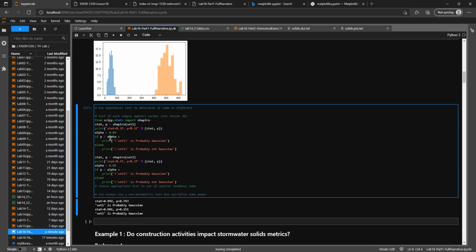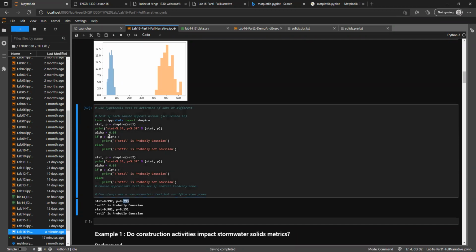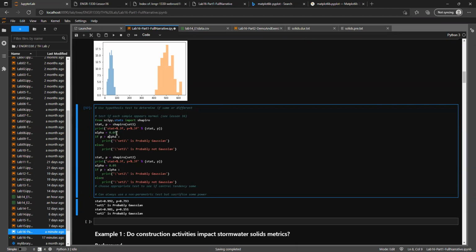So when we tested this using what I'll call Shapiro test, I can't remember the other person's name because it's not listed here. What we got was 0.793, and what we were comparing against is 0.05. So our code does exactly what we would expect if we're doing a conditional block here, if something is less than something. And the real part that is going on behind the scenes is here.